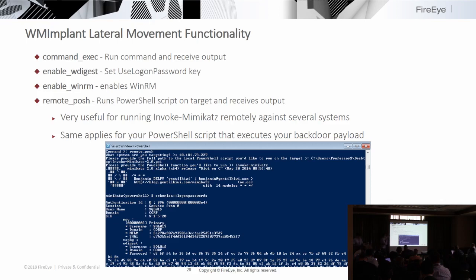With WMImplant, it is pure WMI. What this does is save the PowerShell script in an attribute of an existing WMI class on the remote system, fully encrypted, and then it uses WMI to decrypt it, pull the data from the class itself, and execute the PowerShell script from there. Any output is also saved to an existing class within WMI and then pulled back. So nothing's actually saved on disk per se. It's saved within the WMI database, comes back, and then it deletes it afterwards. This is a very purist WMI tool that you can use, again open source, and I highly recommend it when you want user output. Next slide.